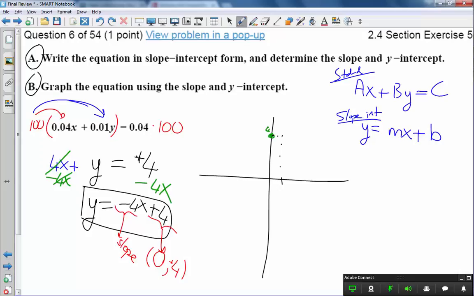Somebody explain us. Yes, 4 to the left and then 1 up. 4 to the left. And then 1, 2, 3, 4, 1 up. I thought it was rise over run. So this is your... hold on. We caught a misconception. We need to fix this.